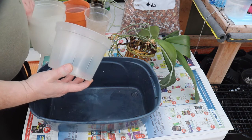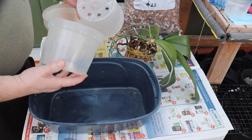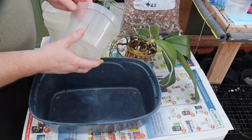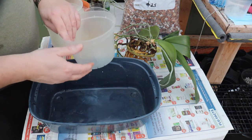Actually, let's see what we have here. This might be a little deeper. There's lots of good holes in the bottom of this. I like these pots because they have all of the holes along the side and on the bottom. They drain extremely well.